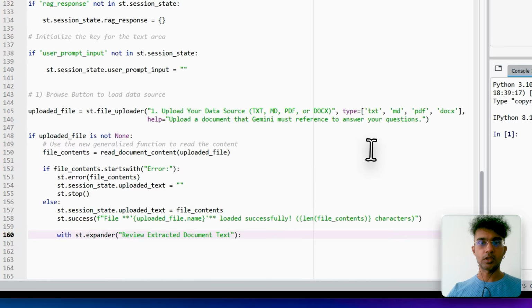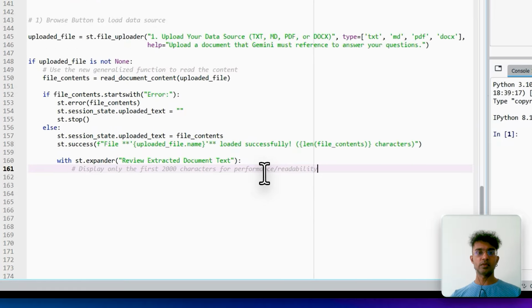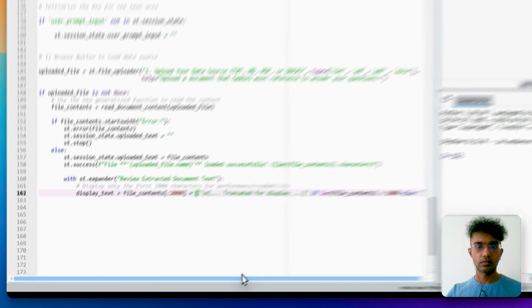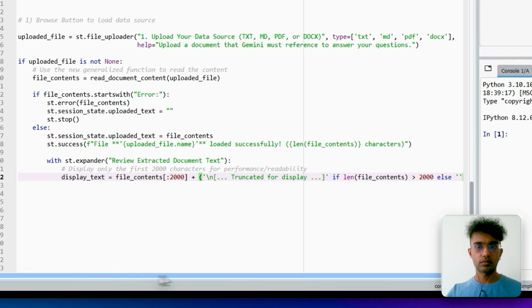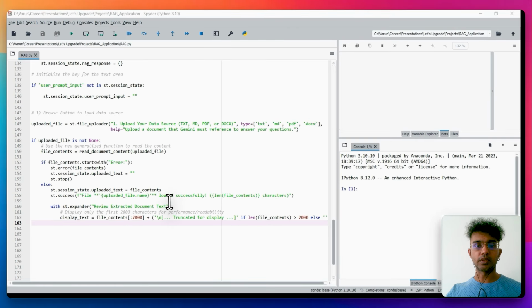Now if the user wants to review the content within the file, we have this functionality here called streamlit.expander, where we review the document content. However, we truncate the content to only 2000 characters, but that's still fine. You can just get an idea of what the file has within itself, right?